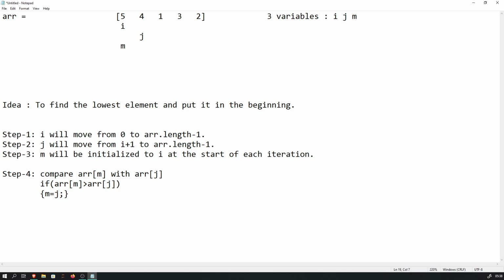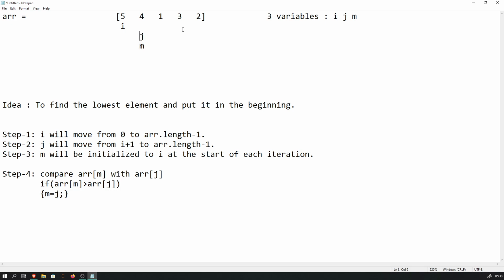Just update the index for the smallest element. So we compare: 5 is greater than 4. Yes, it is, so this will be executed and m will now be at this position.